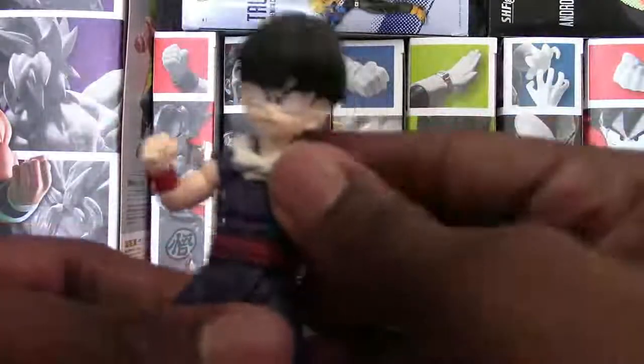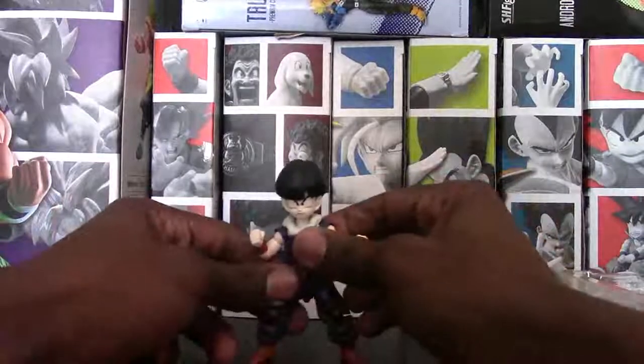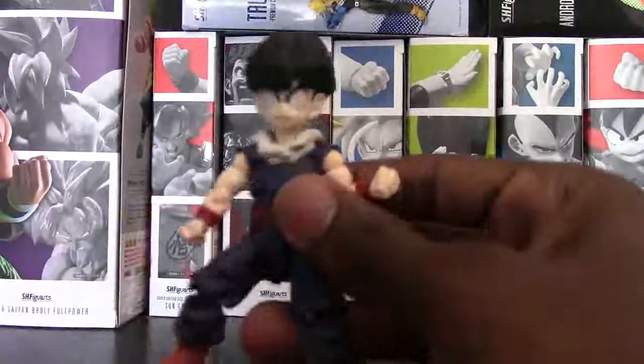Little nubby arms and everything look good. Oh, the body looks kind of weird in this portion right here. Maybe that's just me. It's not that big of a deal. Pants look good. The little booties look good. Everything looks solid right here. So as for the detail, looks fine to me. We're going to jump right into articulation so we don't spend too much time on each person.